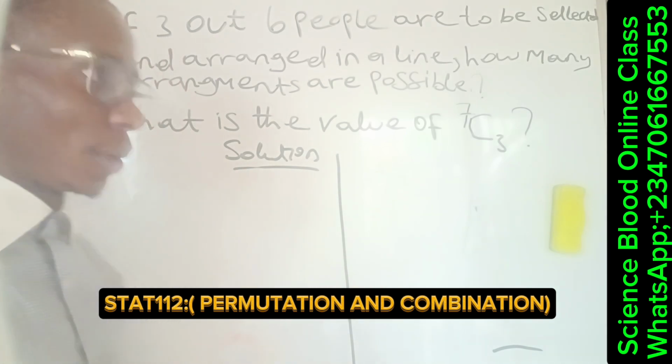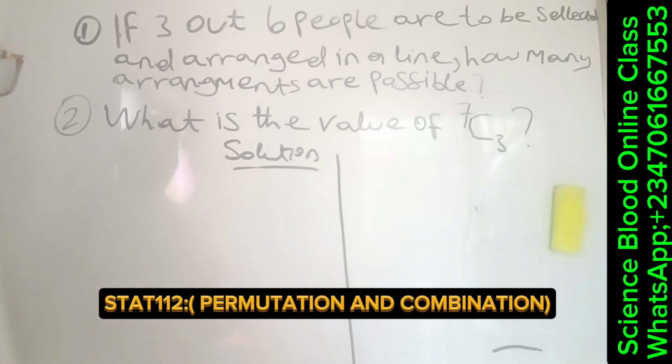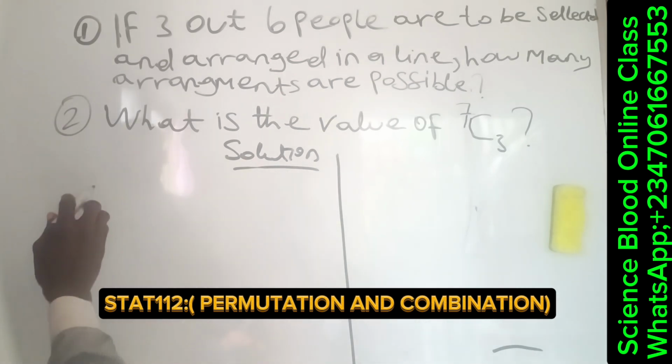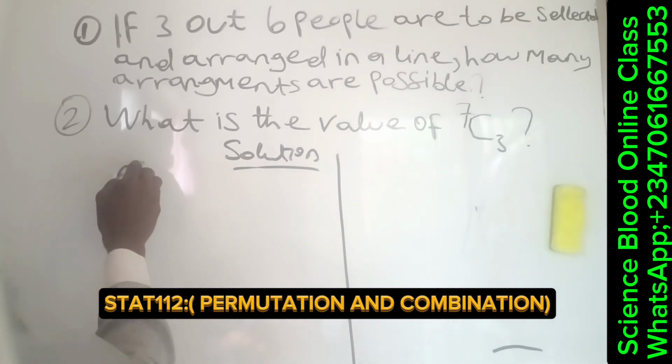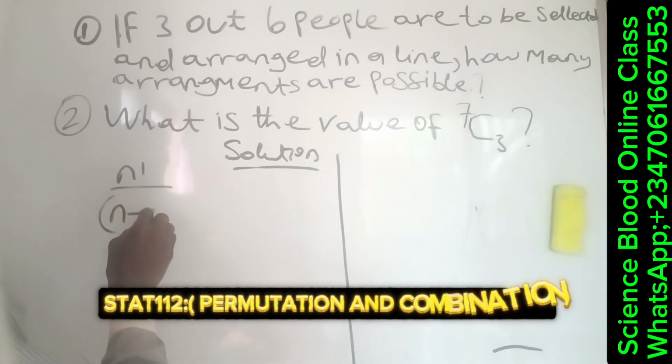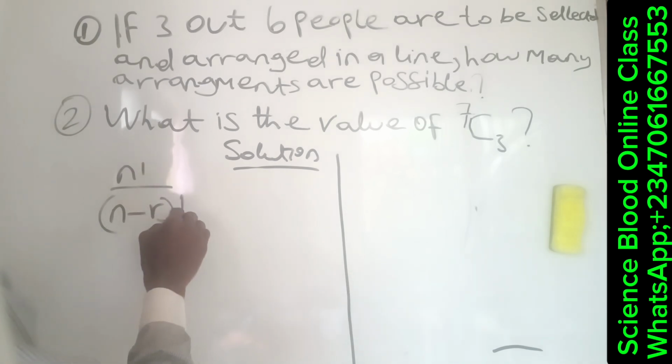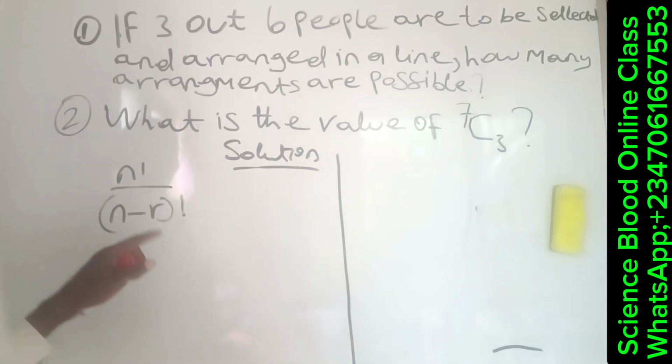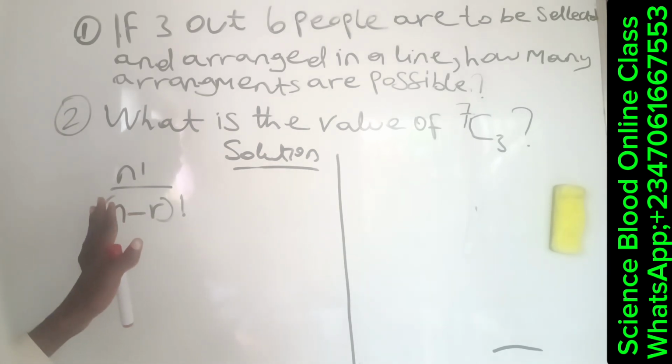Okay, let's quickly solve the first one. For you to solve this question, you're going to recall the algebraic expression of the permutation problem, using a formula which is n factorial all over, open a bracket, n minus r factorial. It depends on the nature of the question. This r can be anything, can be x, can be w, can be any alphabet. Take note of this.